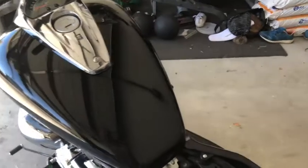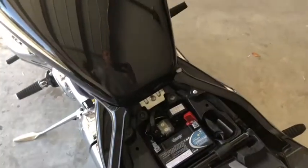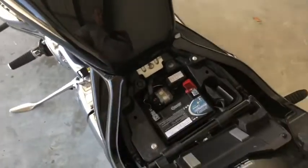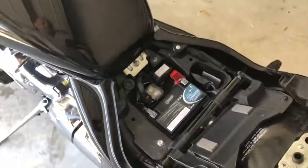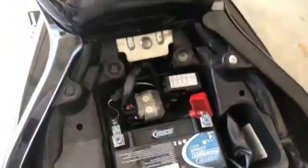Now, I put our car jump cables to this battery here. So I connected the jump cables from the car to the bike, and you would have thought it would turn it over, but for some reason it just wouldn't turn it over. So I didn't believe it was the battery.